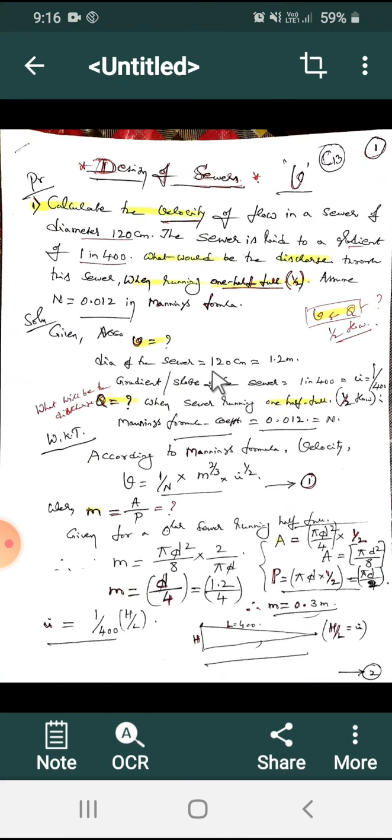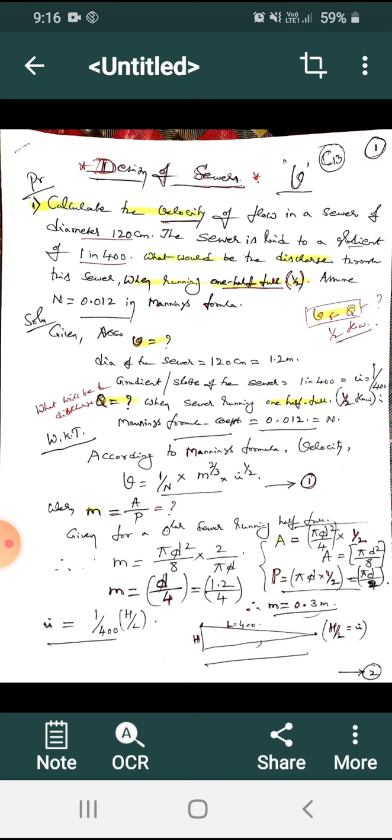I left off at the explanation on design of sewers. In the design of sewers, we have discussed two topics. One is the hydraulic formula to be used to determine the velocity and discharge. Second one is self-cleansing velocity and non-scouring velocity. Using this SCV and NCV, we know already and have discussed many times.